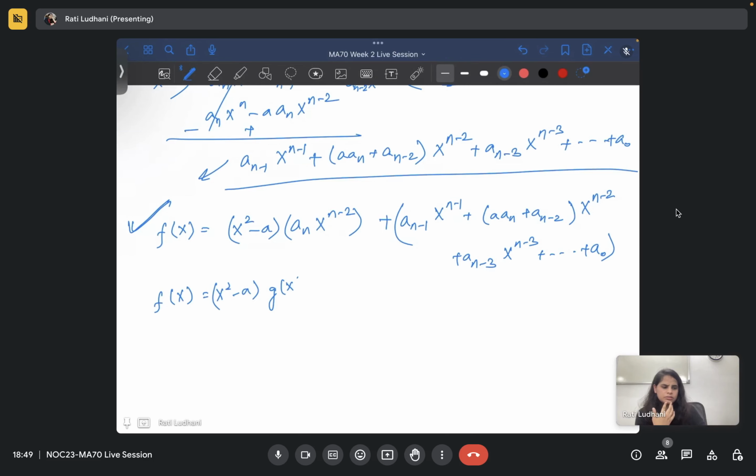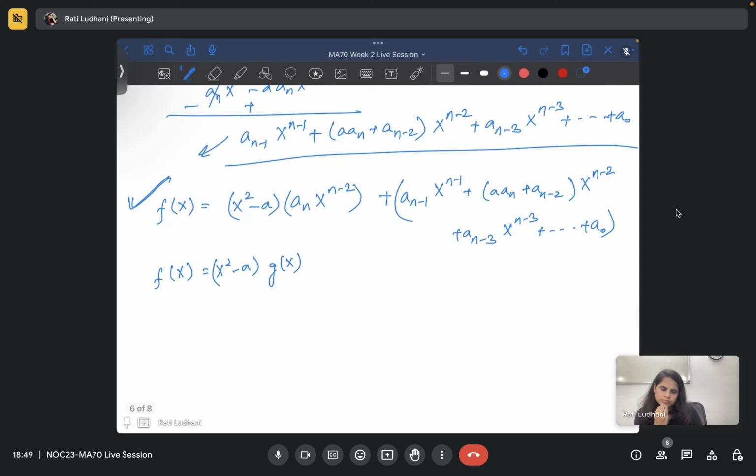Then equal to x square minus a into g_1(x), sorry, g_0(x). I got your point. You will write g(x) in terms of g_1(x) or maybe g_2(x). That's okay, but we can do it combinedly. I'm saying you just prove one expression and then we are done from both sides, like an if and only if condition.